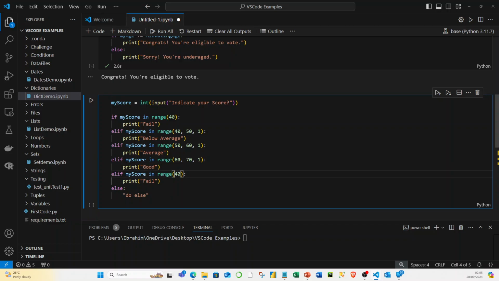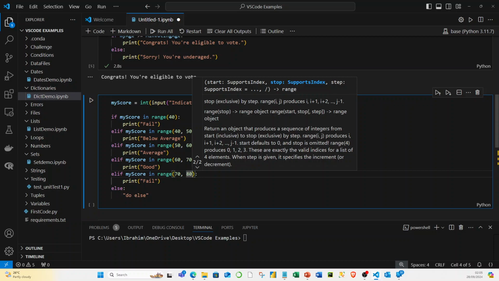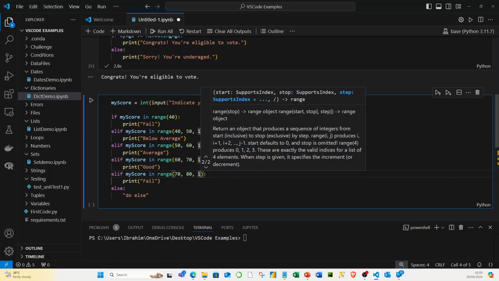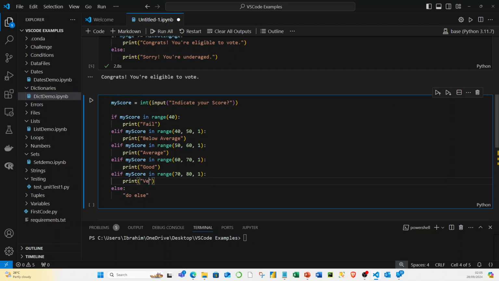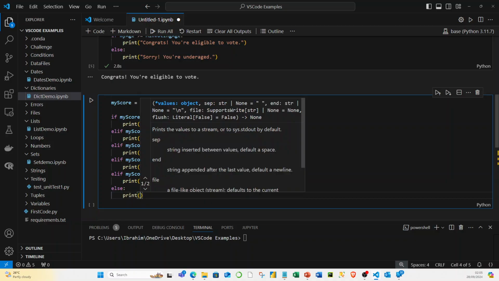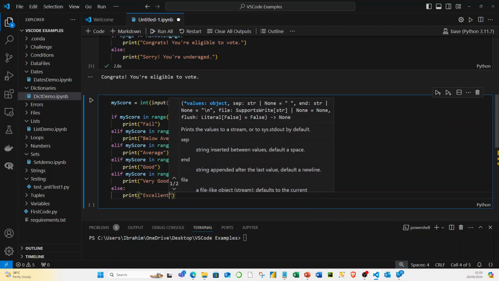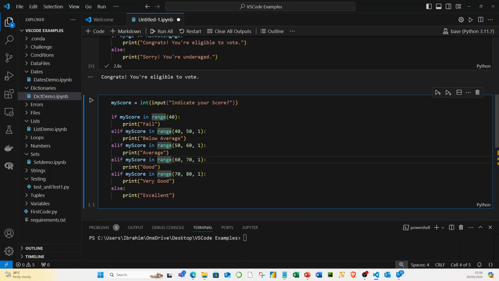Then the next one is going to be 70 to 79, step 1, we can say very good, else we'll print excellent. Yeah, there is a weakness to this, but I'll show you much later when I'm testing this code.